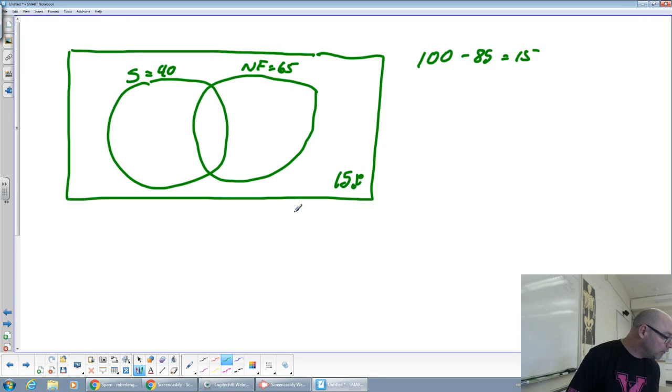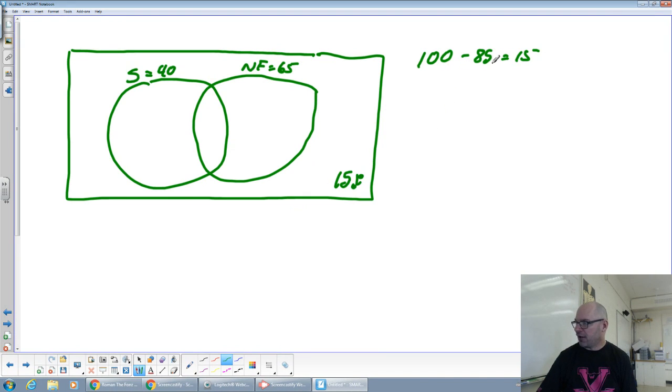Now, you were just kind of wondering, okay, how do I figure it out? So 100 minus 85 is 15. That means 85% is in these 3 areas. It's in here, here, or here. So what you do is you go 85, subtract S, which equals 45. If S is 40%, that's all of this circle here. So if you subtract it from the 85, which is everything in here, that means there's 45 left for this circle here.